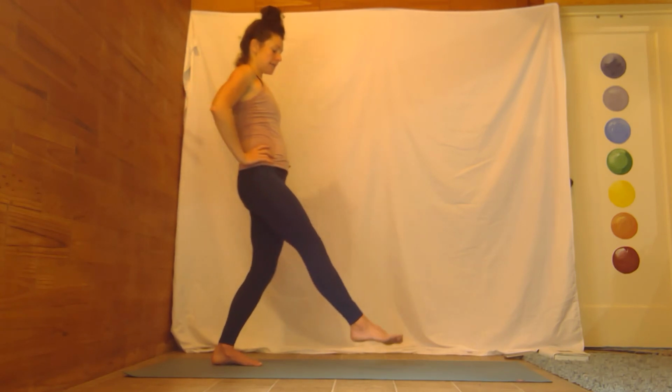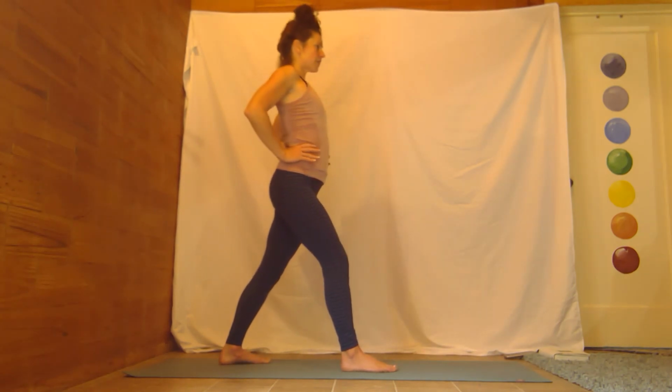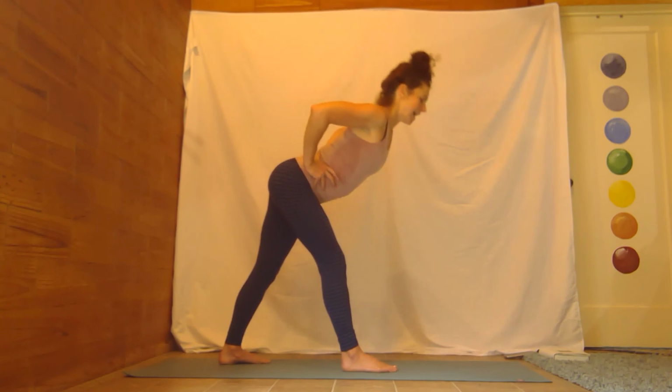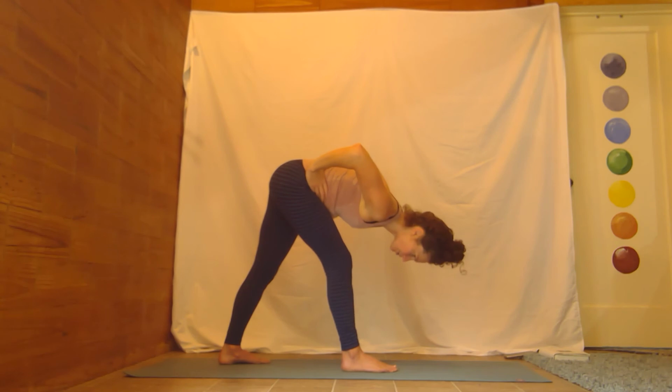Exhale, right foot comes down to the earth, turn the left foot out so it's at 11 o'clock, hips face the front of the room. Inhale, lift the chest. Exhale, hinge at the hips as you fold. Looking down toward the shin or the big toe, shoulders away from the ears, heart is open.